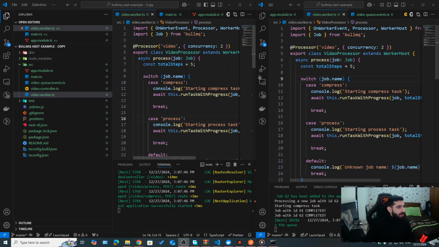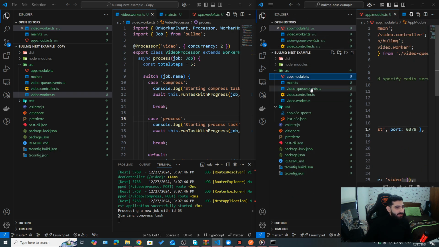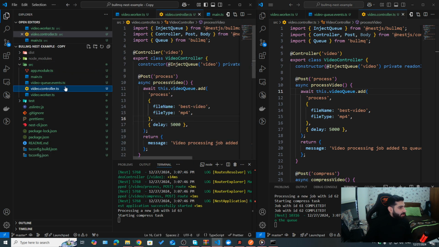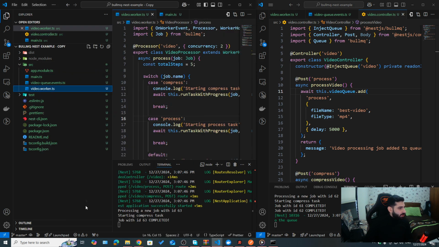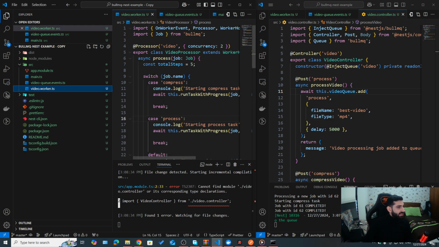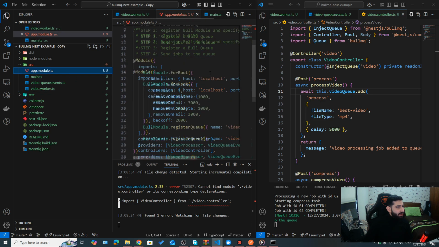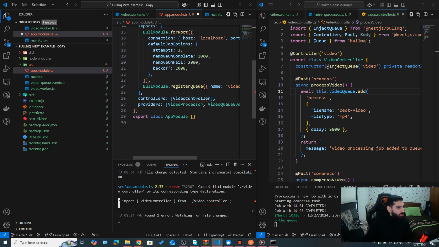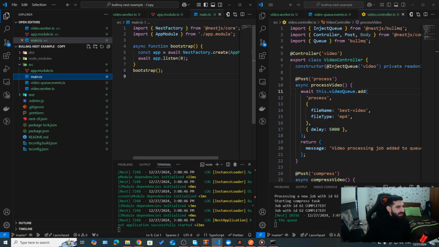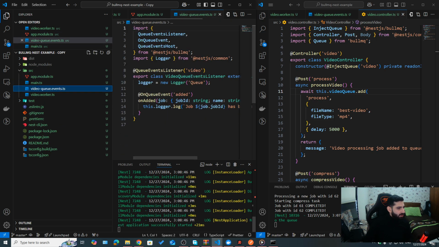So we're going to end up with two different workers. As you can see, we now have two different instances. One is the main application, which has this controller right here. And the second application is not going to have this video controller, so I'm going to remove it. It's just going to have this video queue right here and this worker, which is going to be dedicated for it. And then, of course, let's make the proper changes here. Let's remove the controller from the second one. And of course, in main.ts, it shouldn't run on the same port. I'll just set this to 0 just to make it run.